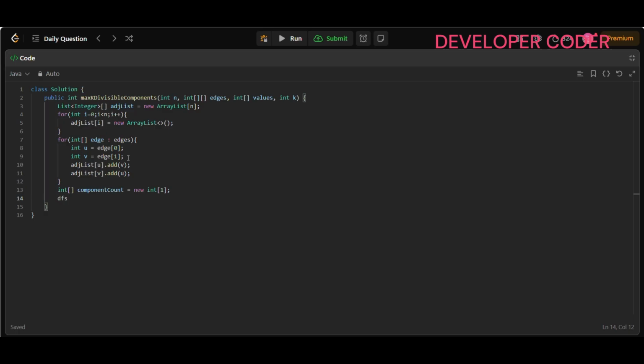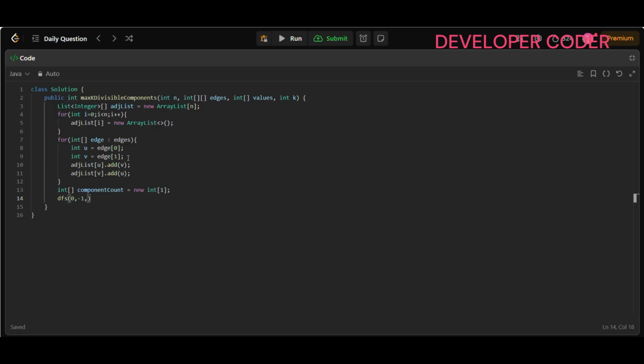So here I'm going to call the DFS. Initially I'm going to start from my current node, which is 0. I told you that we are going to start from our root, and we are going to take the root as 0. In the starting, 0 doesn't have any parent, so I'm writing -1.